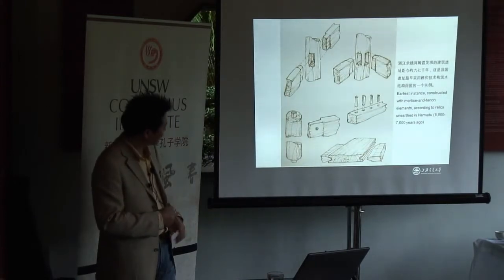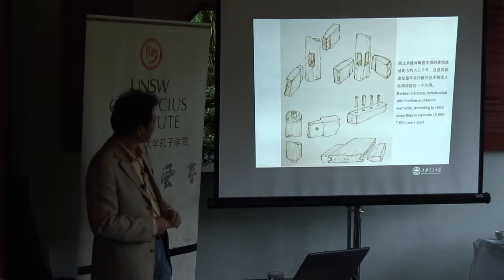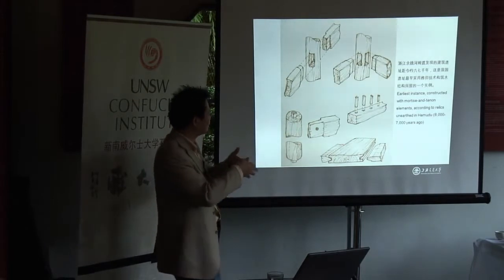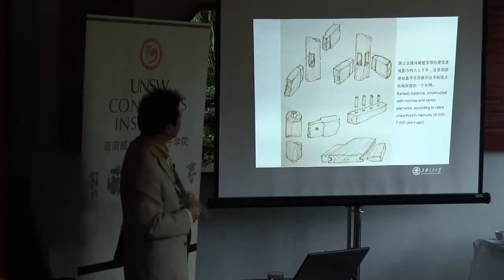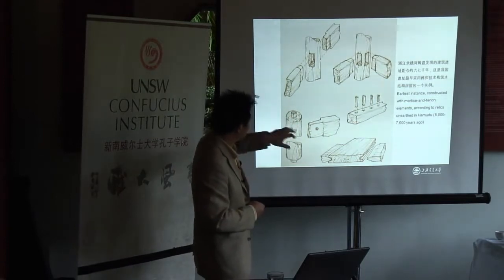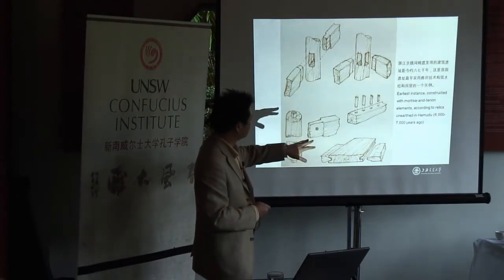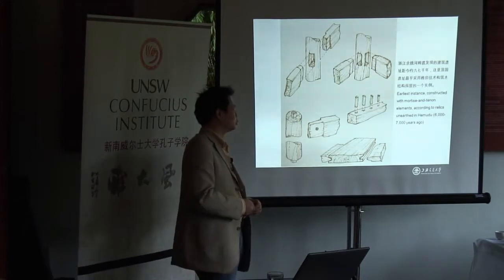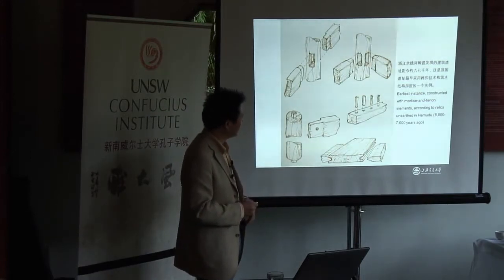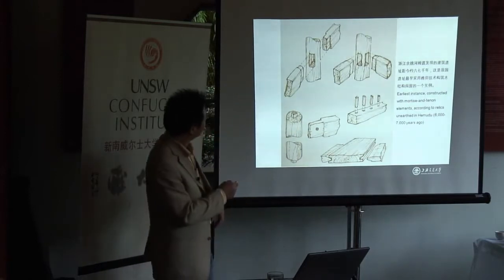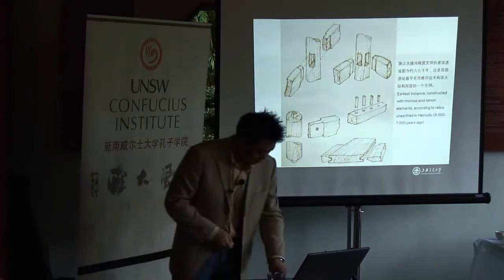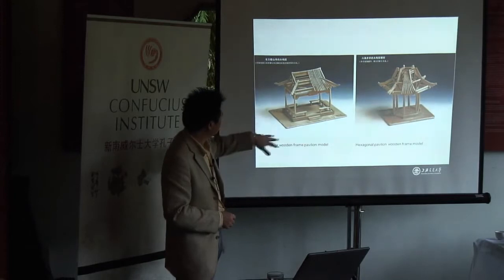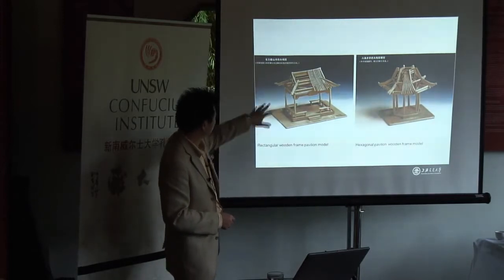Yeah, let's look at the pictures. This is the Banpo collection, the post with a beam. This part of the construction is from 6 to 7 thousand years ago. This is the Zhejiang Hemudu remains. This is a mortise and tenon construction. We can look at some models of Chinese ancient architecture style.